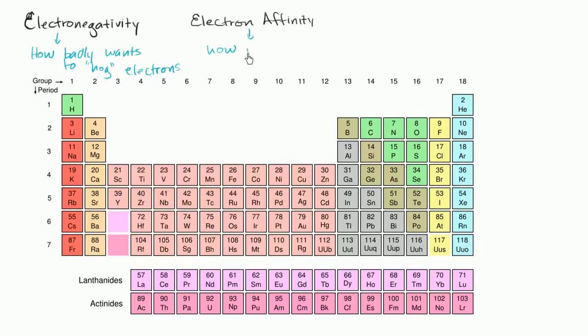So how much they want electrons. And you can see that these are very related notions. This is within the context of a covalent bond, how much electron affinity is there. You could think of electron affinity as a slightly broader notion, but these two trends go absolutely in line with each other. And to make electronegativity a little bit more tangible, let's think about one of the most famous sets of covalent bonds, and that's what you see in a water molecule.